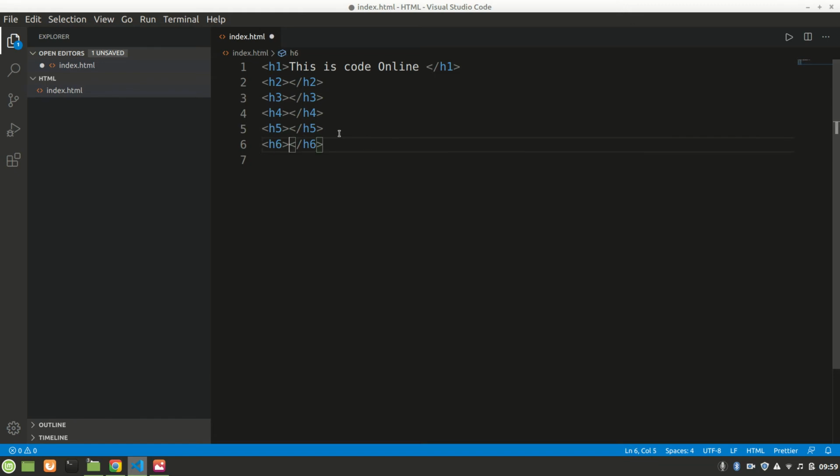Similarly, h6. You can do heading 2. Let me paste it first. That's it. That's your first page.